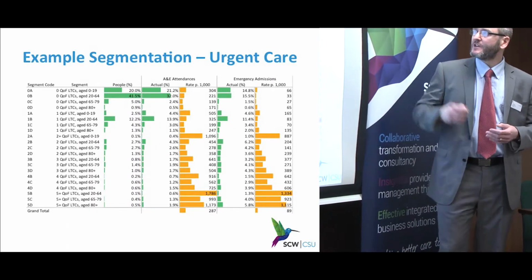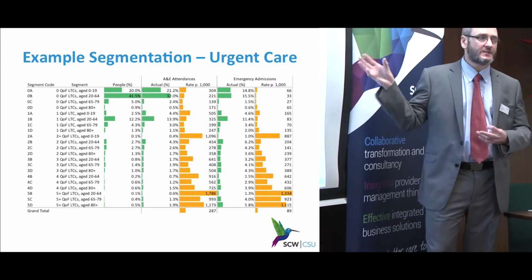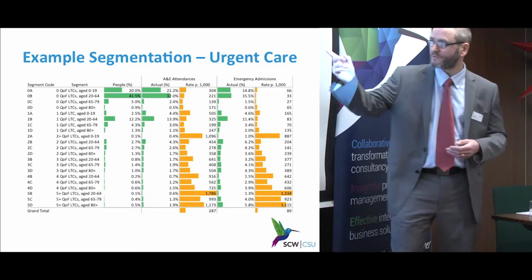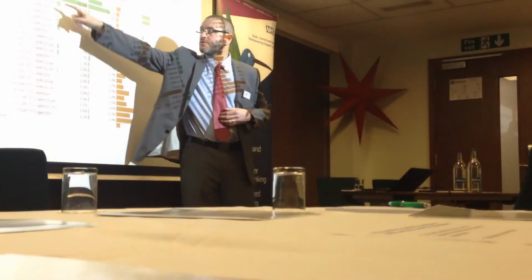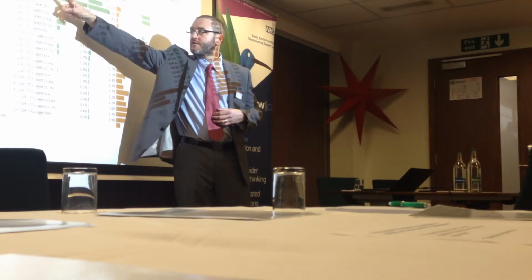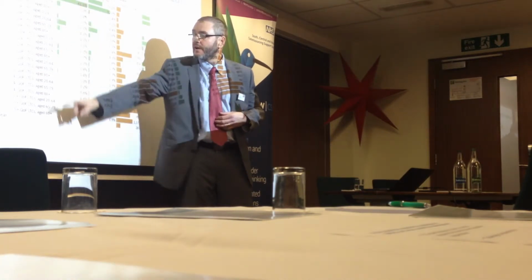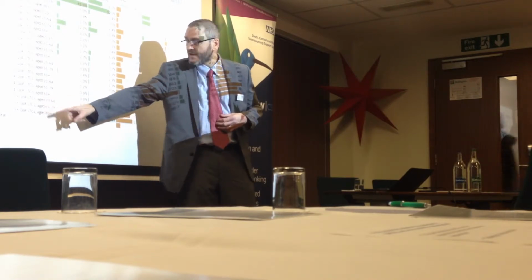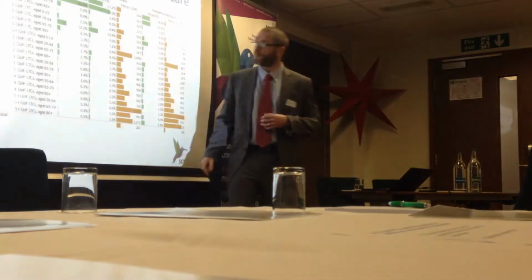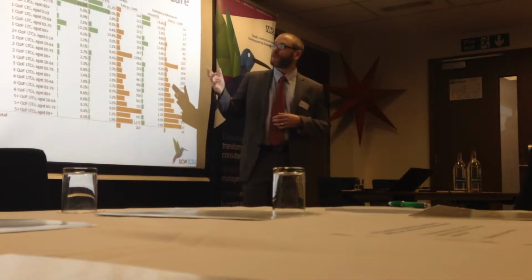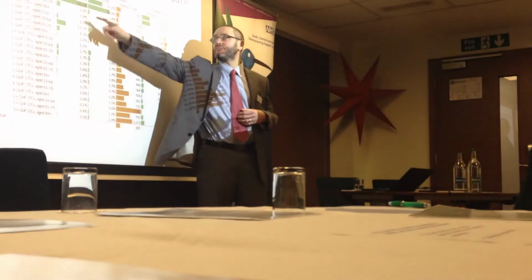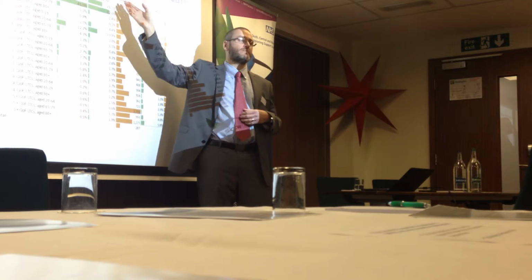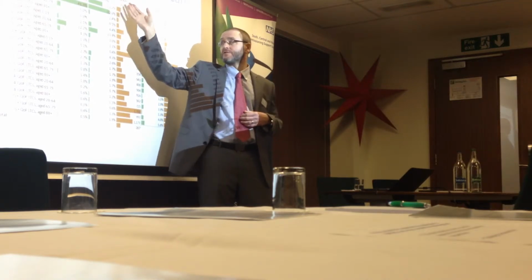And the way that you can start to use that information is, again, this is just a data table that's been enhanced with some coloured bars. There's 2 ways you can interpret this table. The important point here is that we've got the groups based on 0 LTCs plus age bands at the top here, and the groups based on many LTCs at the high levels of multimorbidity down here, and then age sort of follows in those groupings. The first way that you can draw a comparison is to look at the difference between the percentage of people in the population in that particular cohort compared to the percentage of a particular activity or cost that they consume.